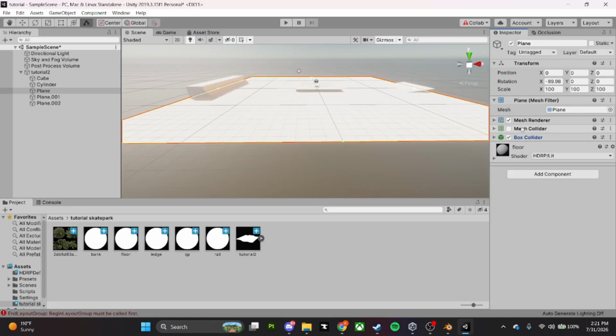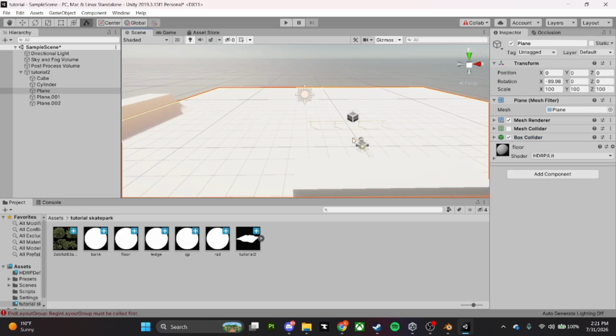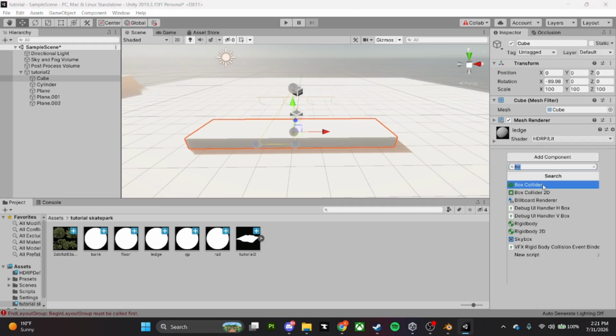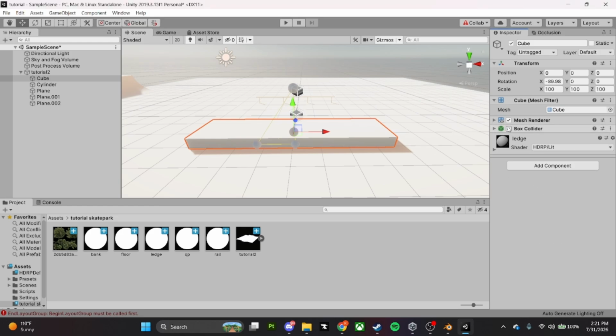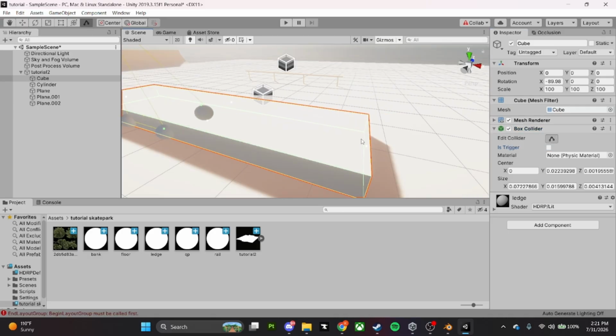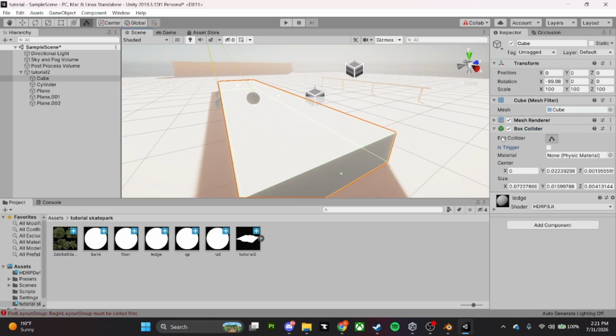So in this case, this box collider is now going to read as a solid object. Same thing goes for all of these objects. If you were to use a box collider, it very much improves reading thickness of objects.